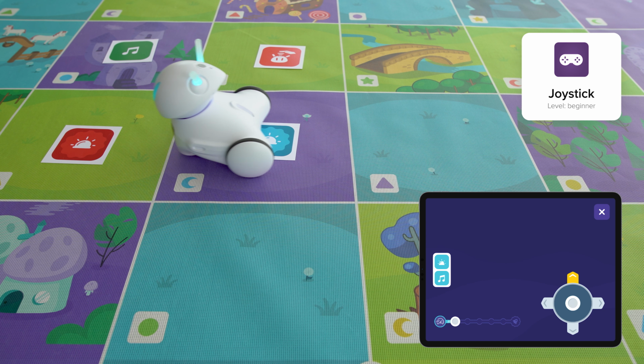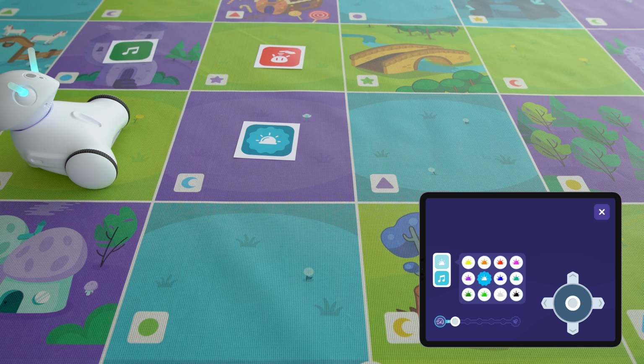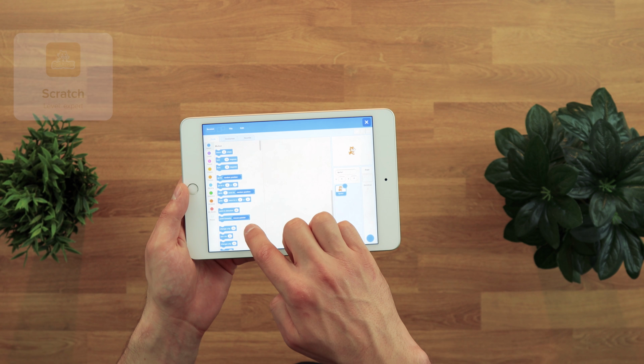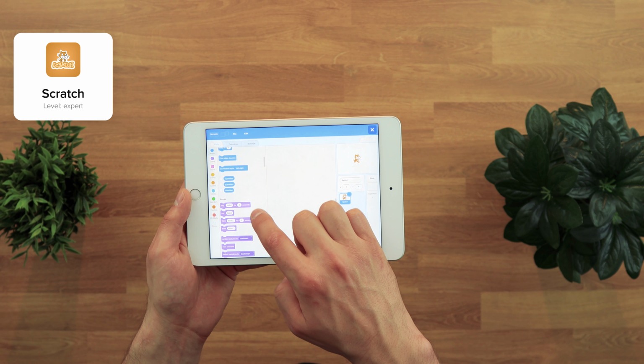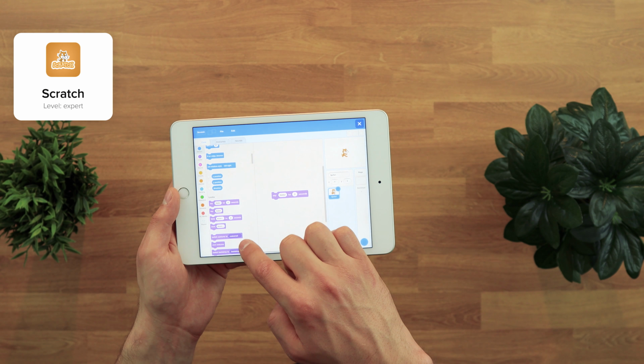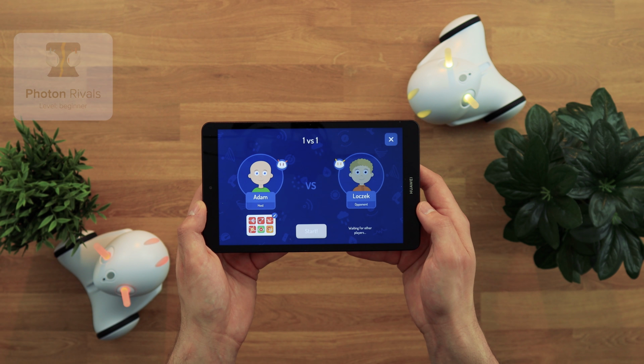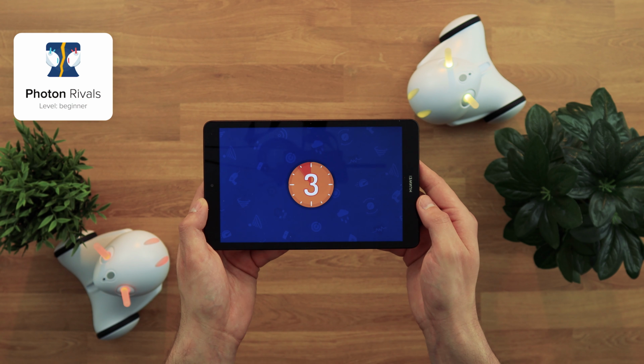It's very useful for simple exercises based on moving from point A to point B, such as learning numbers or sequencing events. The Photon Education app is integrated with the popular Scratch programming editor, where you can control the robot's behavior or generate scripts for the virtual characters displayed on the screen. Photon Rivals introduces elements of gamification and competition and is designed to be used with multiple robots. It's great for building team relationships, as well as introducing elements of fun during free play.